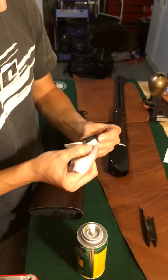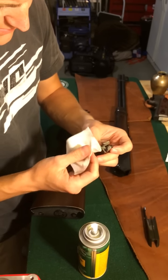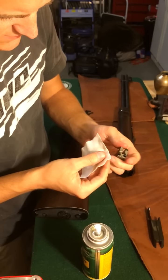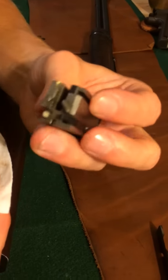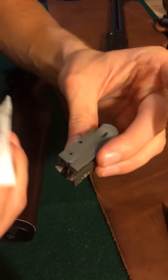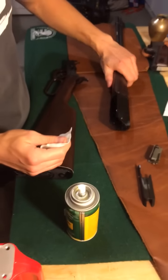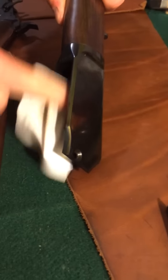Get all the junk off. Get all the residue from the rounds going off. Make sure everything's nice and clean, which it is. At this level of only having about 200 rounds through it, I won't need a brush or anything crazy. I just get the majority of it off. Go inside of the receiver. Get a good wipe on all of that.